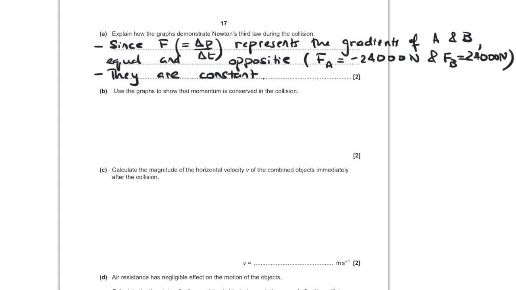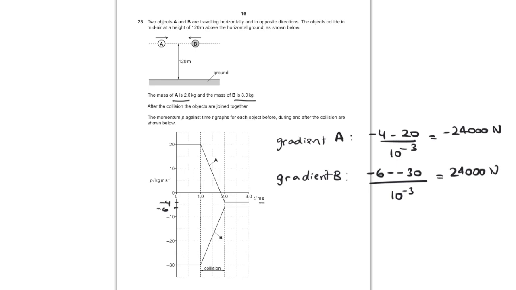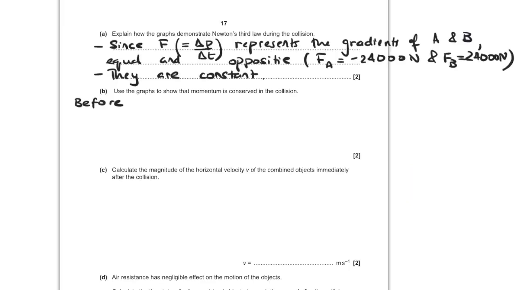Right, so for the next part of the question, use a graph to show that the momentum is conserved in the collision. Okay, so according to the statement of conservation of momentum, we know that momentum before a collision is going to be equal to after the collision. So if we can prove that, we can prove this statement. So momentum of A is simply 20, and of B is -30. Okay, so the overall momentum will be 10. So let's write that down. So momentum of A plus that of B is 20 minus 30, which is -10 kilograms meters per second.